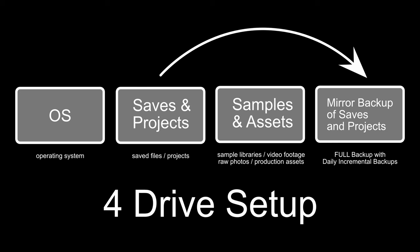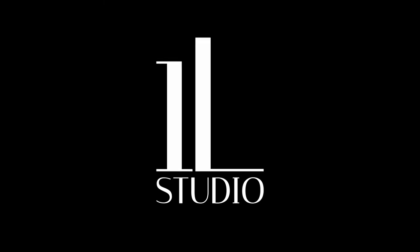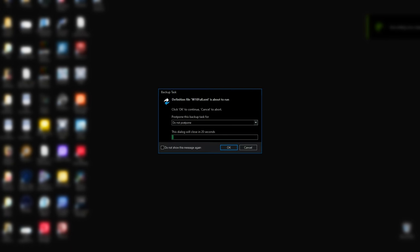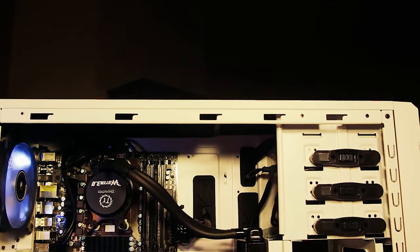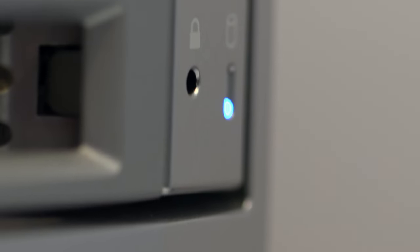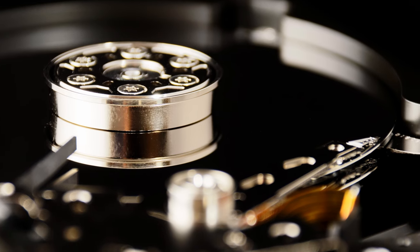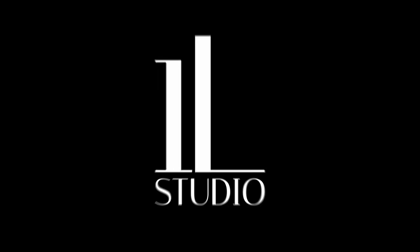Now the four-drive setup — the one I use for every build. The added advantage is that the fourth drive mirrors your projects drive at the very least. If the drive is large enough, it can also save images of your system drive and daily incremental backups with backup management software. If anything goes wrong, there is no data loss — as long as the drive doesn't fail. For this backup drive, I would recommend a mechanical drive rather than an SSD, because mechanical drives give more warnings before failure. If something electronic fails on an SSD, the drive can just die, whereas on a failing hard disk drive you can still extract data off the magnetic platters. The process on an SSD can be significantly more difficult and costly.